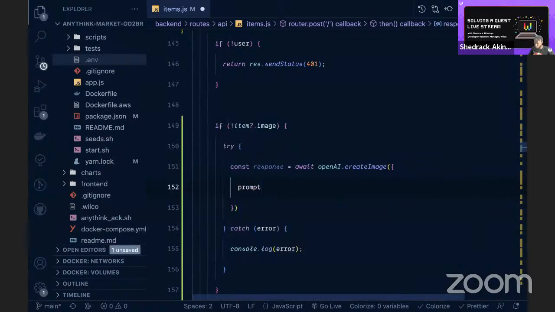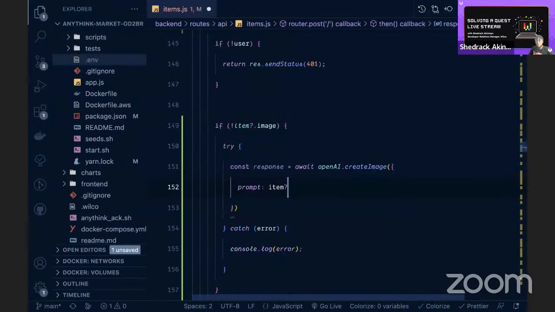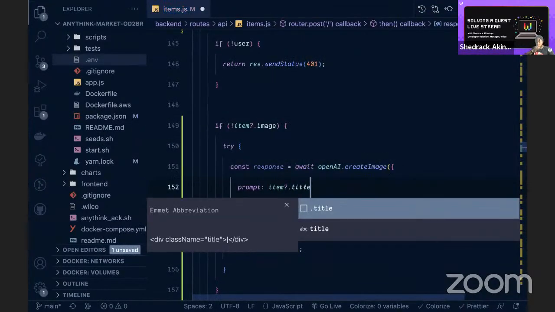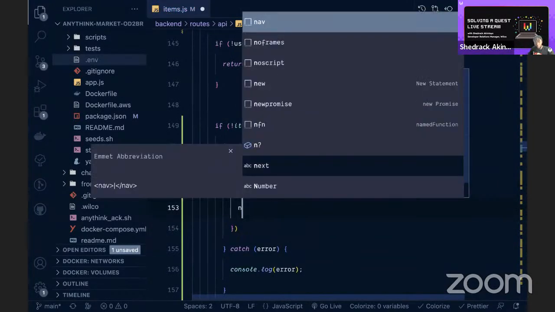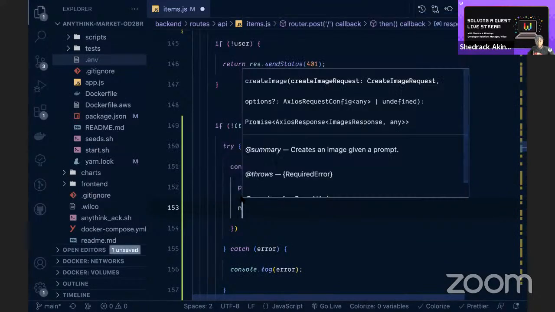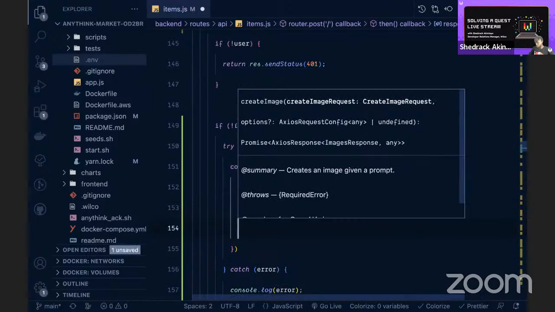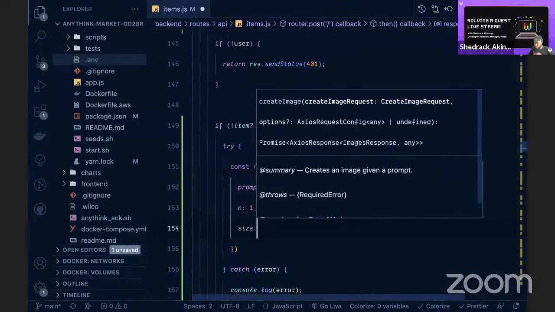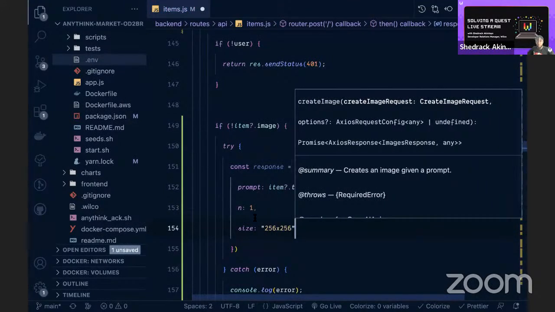So prompt is going to be the item dot type. Then we also need n, the number of images that need to be created. We just need only one image, honestly. Then we need the size, which Ness said we should specify as 256 by 256.